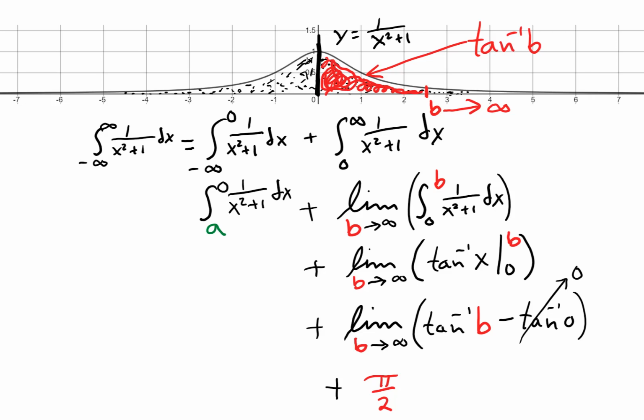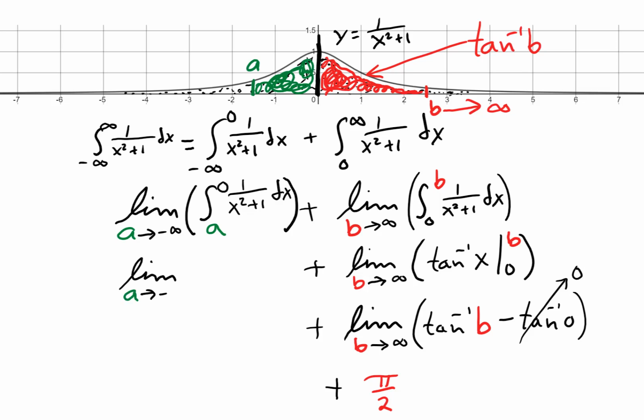You should use the same letter only when it means the same thing. Instead of integrating from negative infinity to 0, we integrate from a to 0, where x equals a is some point on the x-axis to the left of x equals 0. We will integrate to find the area in green between x equals a and x equals 0, and then consider what happens as a approaches negative infinity.